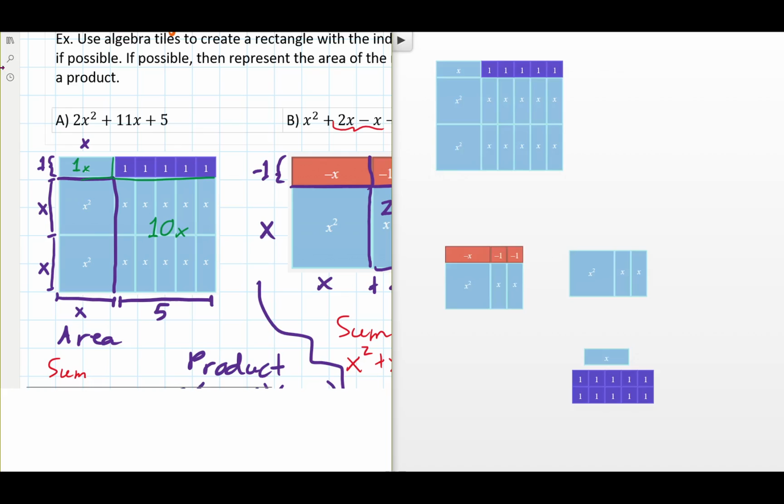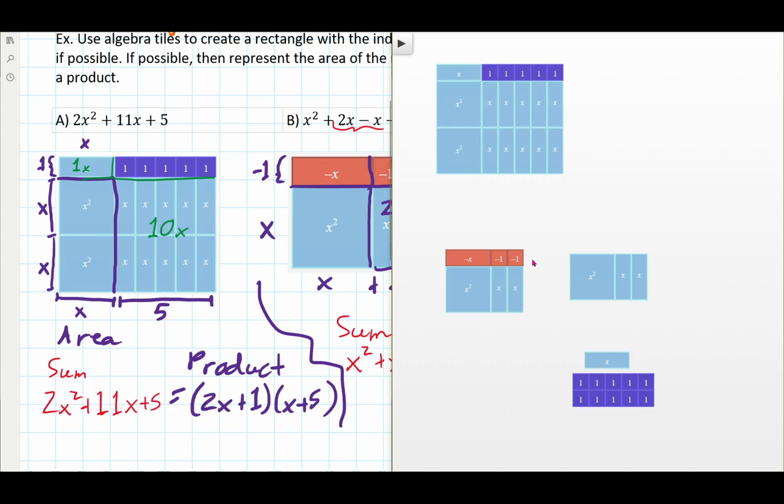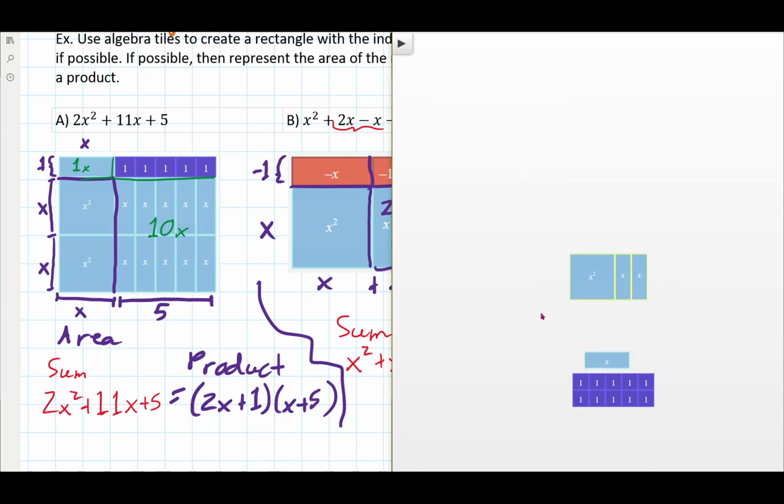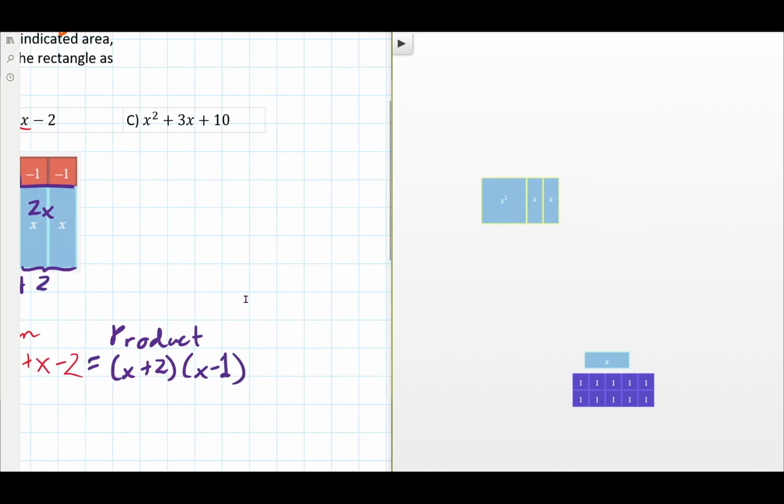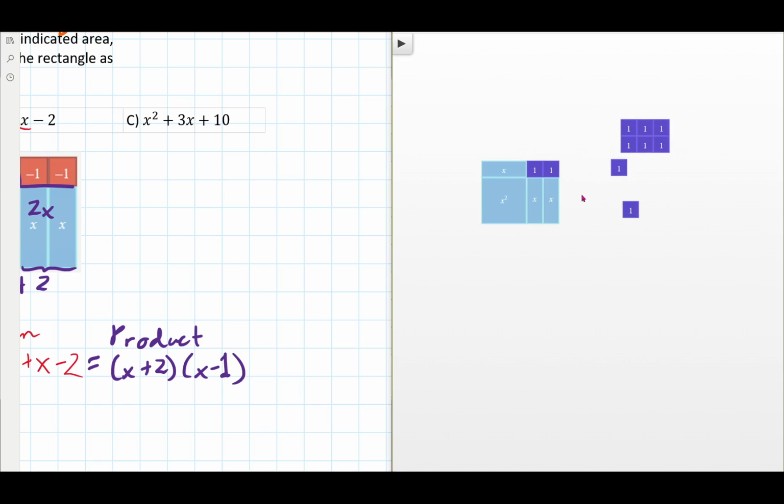So check this out. Let's see, I have my third one, which is down here. So let's get rid of these. We've already done those ones. I have x squared plus 3x and then plus 10. So right now, I don't know if I can actually do this because I can take maybe 3 of them and stack them like that and maybe do some more over here, but I'm still missing a big chunk of my rectangle, right? Even if I did something like this, I still have basically too many single tiles. I have a rectangle right there, but I have all this left over.